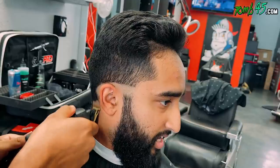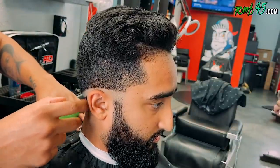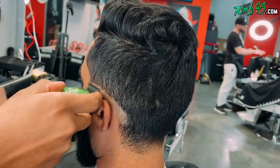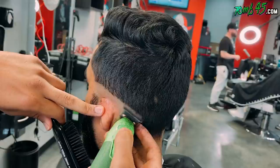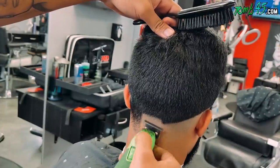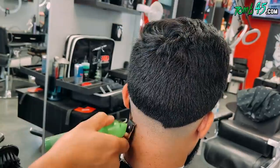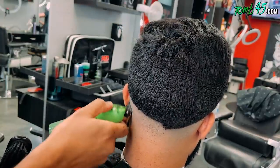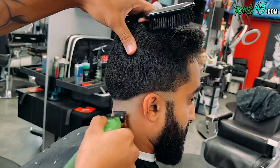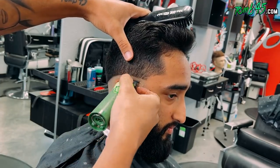So once we've done that, I'm using the new Andis GTX something, I forget the name, but they were pretty good. I was testing them out, they were pretty good, they were sharp. I love the ergonomics on them, but I like my skeletons, man. So we went back to the skeletons to debulk, and we'll probably go back to those GTXs just to test them out, but we went ahead and used my old faithfuls to debulk or ball them out.